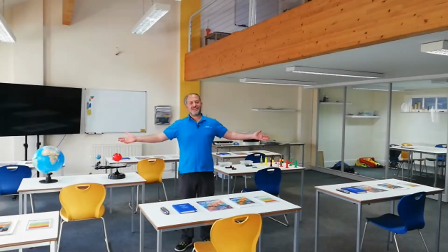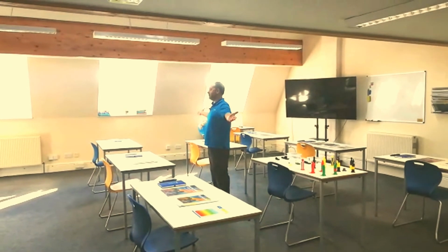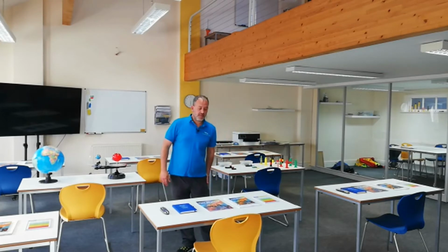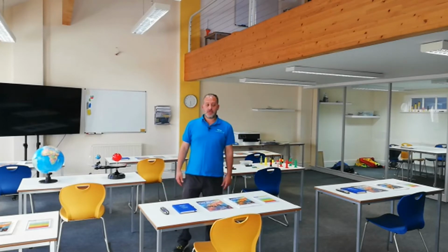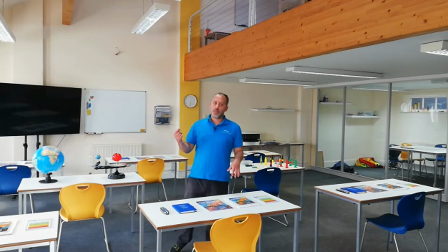So this is our Yachtmaster and Day Skipper Theory classroom space. And as you can see, it's a nice bright space, which is a great start. And then from there, we wanted to think, how can we add the value for you? So wherever you go for a theory course, the RYA mandate a maximum instructor to student ratio. And on Yachtmaster and Day Skipper Theory courses, it's 12 students to 1 instructor.